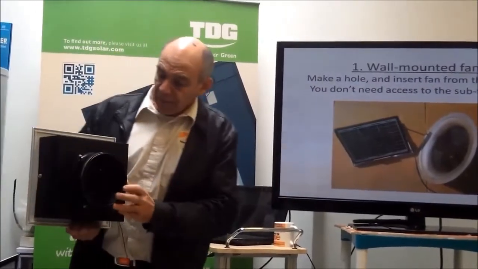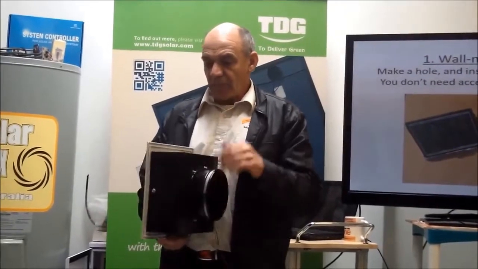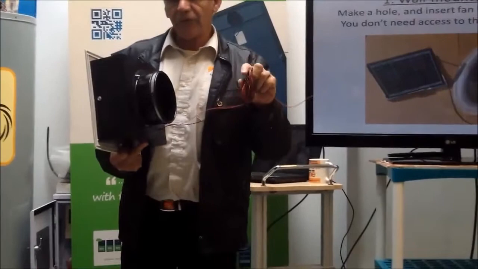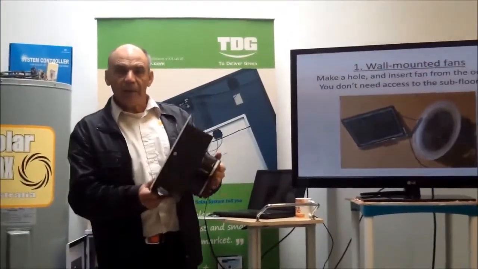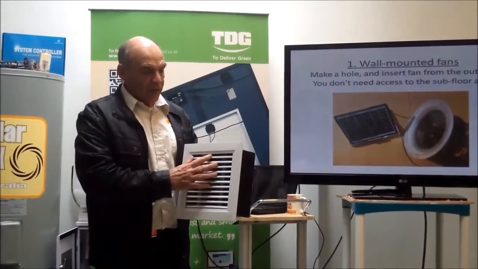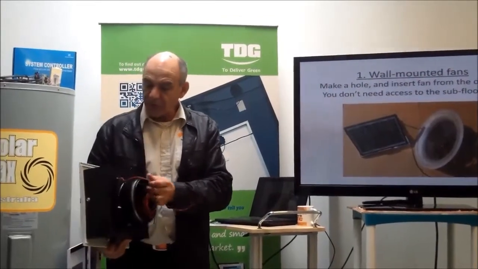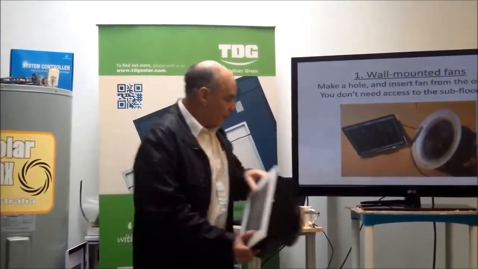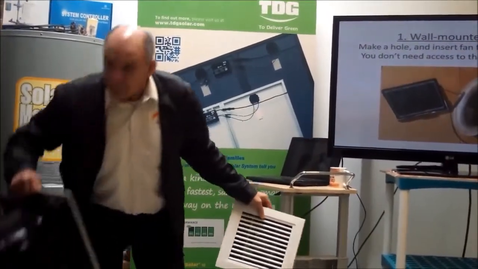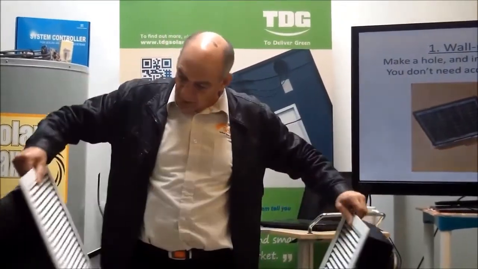So with this one here, you can connect a duct if you want for the inside, but you make a hole this size, push it in, connect up your solar panel with this. It's just low voltage, and that'll just work all day, sucking the moist air out. There's various different sizes of this one. Here's a bigger one. So you got the different sizes for different applications, but they're similar.